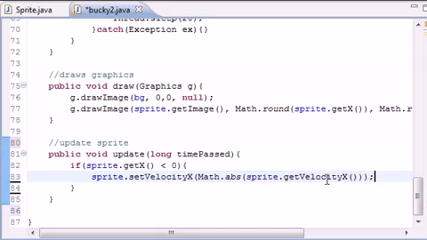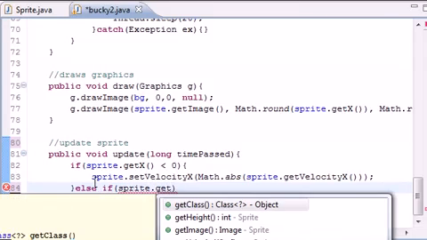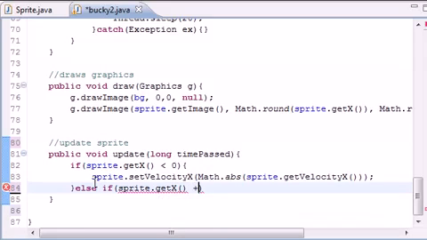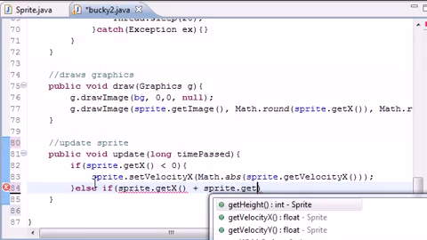So what this pretty much does is, if your sprite went off your screen to the left hand side, it must have been going from right to left until it finally just went off into la la land. So what this does is it just changes its velocity and reverses it, so it goes back from left to right in this direction. So we need to do this for the x, and we need to do this for else if, not else is, come on, else if sprite.getX plus sprite.getWidth.